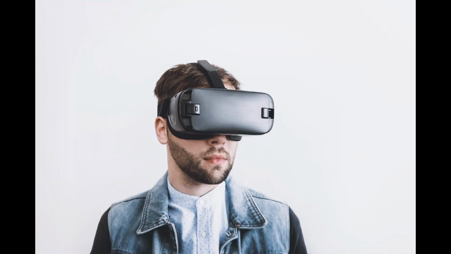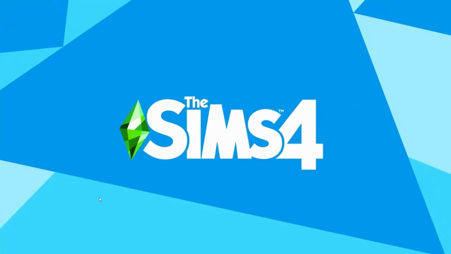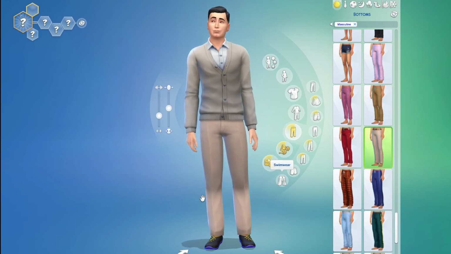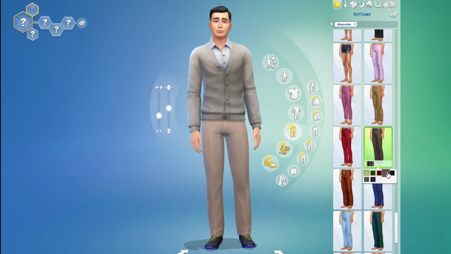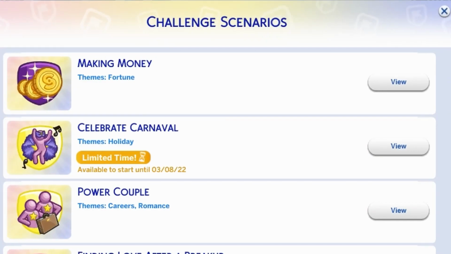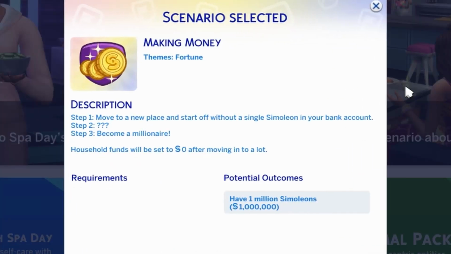Well, today we're going to find out using the most advanced life simulation software on the market, The Sims 4. We're going to genetically engineer a sim to be the perfect money-making machine. There he is. Hello. We're going to drop this man into the making money scenario and see how fast he can make 1 million simoleons.